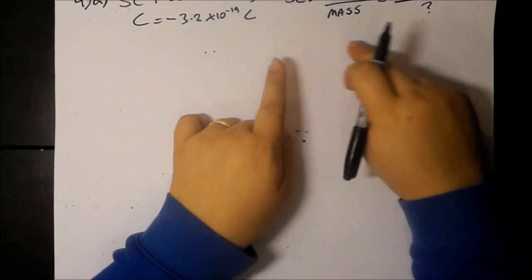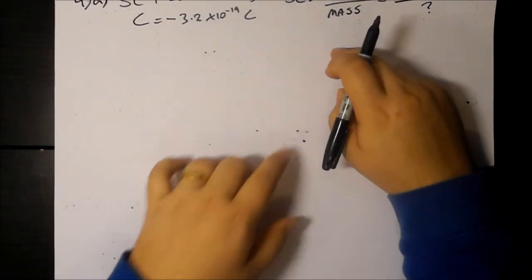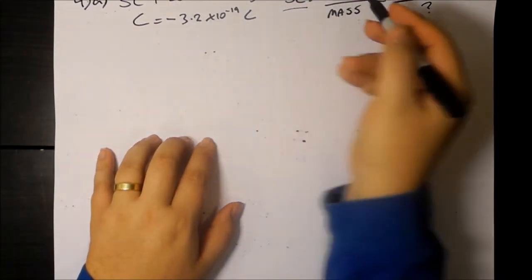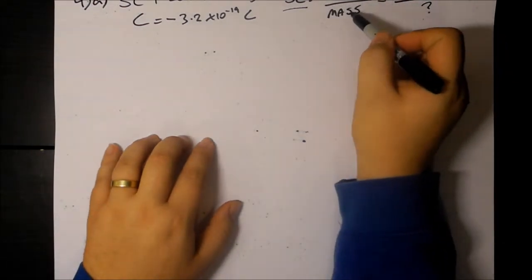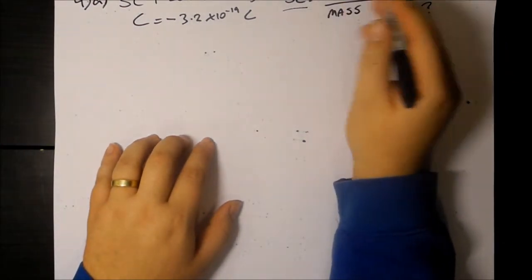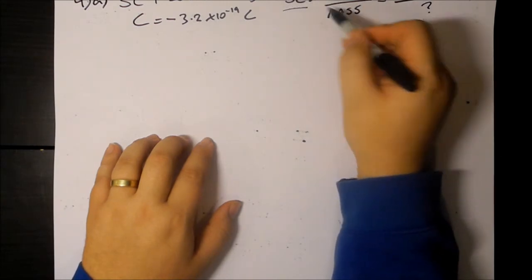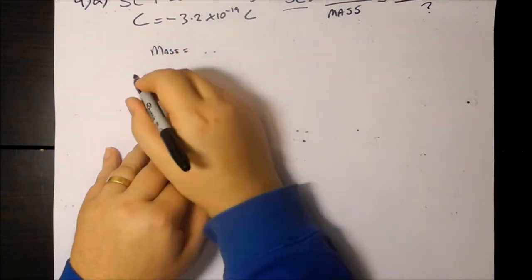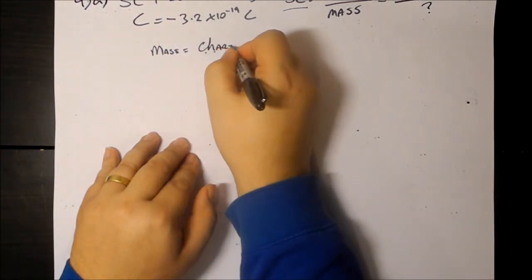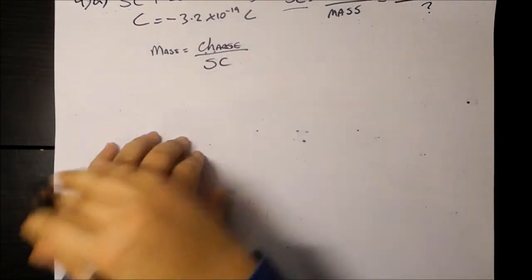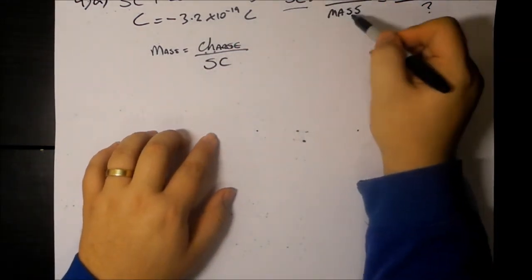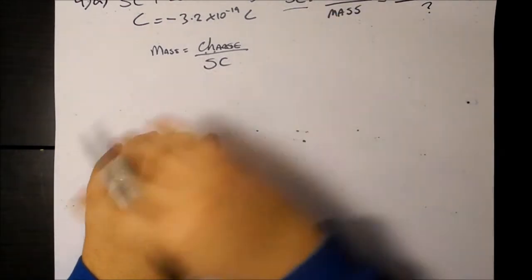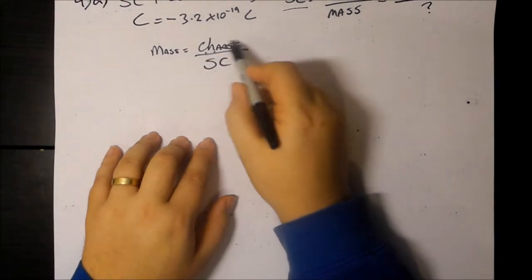So we need to do a little bit of rearranging so we can get what we want, because we do know this value. We can do a bit of swapping round. Well, we can times by mass and then divide by that, but in essence we're going to swap these two terms. So we find that mass is equal to charge over specific charge. Mathematically you can do the algebra, but you can bring that over and it ends up down here, and you can take this over and it ends up there. So we've got this new one.